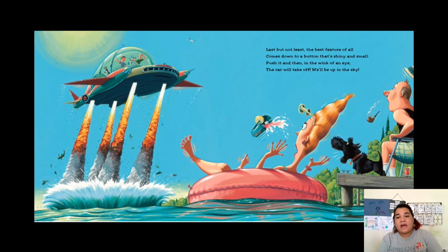So now, not only can a car go underwater, but it can also fly in the air. And how do you think that lady and that man in the picture are feeling about that? How would you feel about that if you saw a car just start flying out of the water?